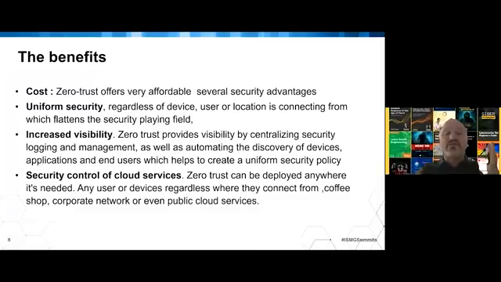It gives you increased visibility as it is centralized. It is giving you centralized security, logging and management, and it is fully automation ready when it comes to your devices, applications, and any data that your end user is going to create, based on the policies that you can set up.